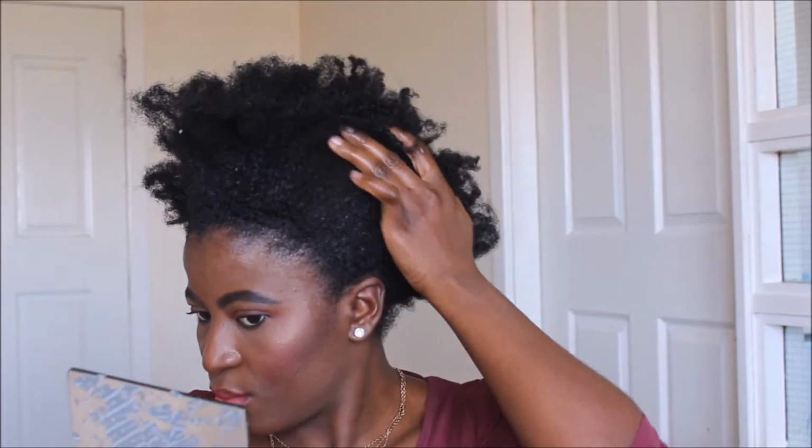Then I'm going to take a satin scarf and I'll use that to slick my hair down and make it lay down. I usually put the satin scarf on for about 5 to 10 minutes depending on how long I can hold it. And I'm going to take the satin scarf off, and as you can see, my edges are laid, my hair is going in one direction, in the direction of my eye puff.